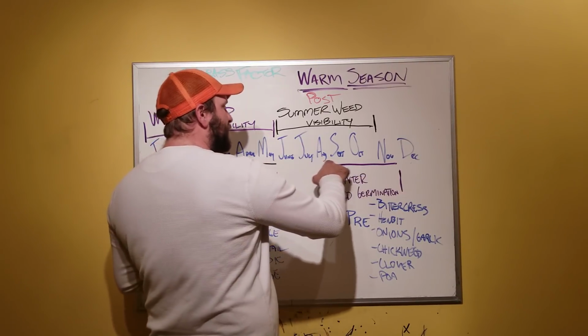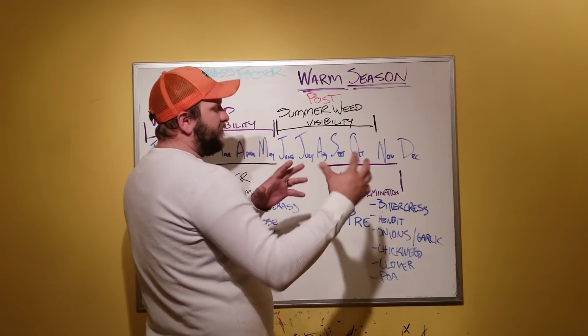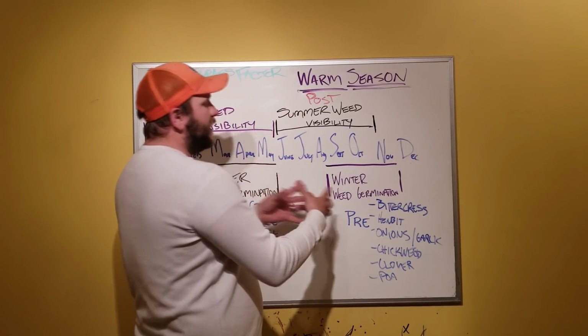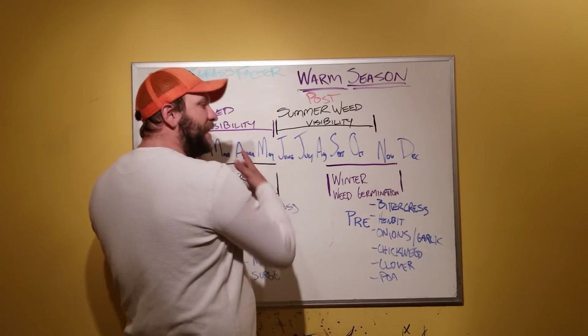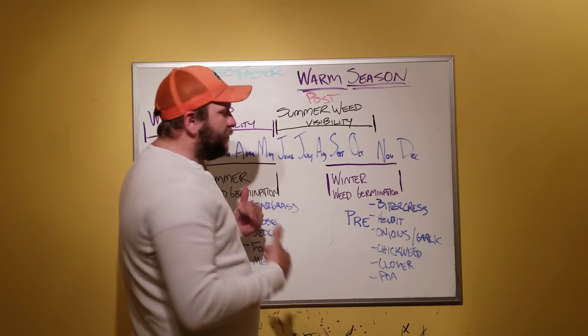Typically that's going to be in that mid-August through September time frame to get that first pre-emergent down to prevent things like POA. The other weeds that are going to be germinating in this time frame are going to be bittercress, which is a big one, always having to deal with in spring. Henbit, always have to deal with henbit in spring.